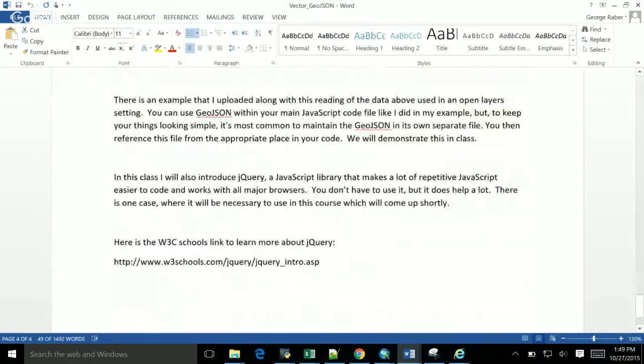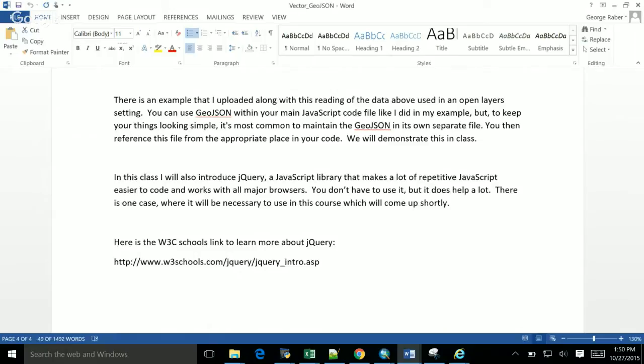Now, in order to do this, we're going to introduce another concept. We're going to talk a little bit about a tool called jQuery. I don't even know really what jQuery stands for, but it's a library, just like the leaflet library. And what it does is it allows us to speed up our development because it does things that we commonly do.